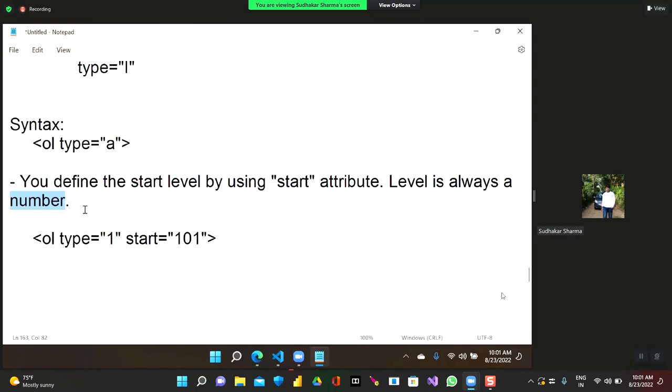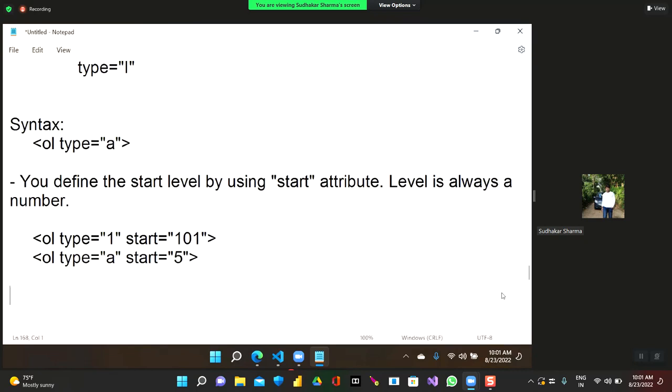So E is level number 5. Level is always a number, not an alphabet. Even if your numbering is alphabet, you have to give the level as a number. So we have given OL, suppose type is equal to A, start is equal to 5.